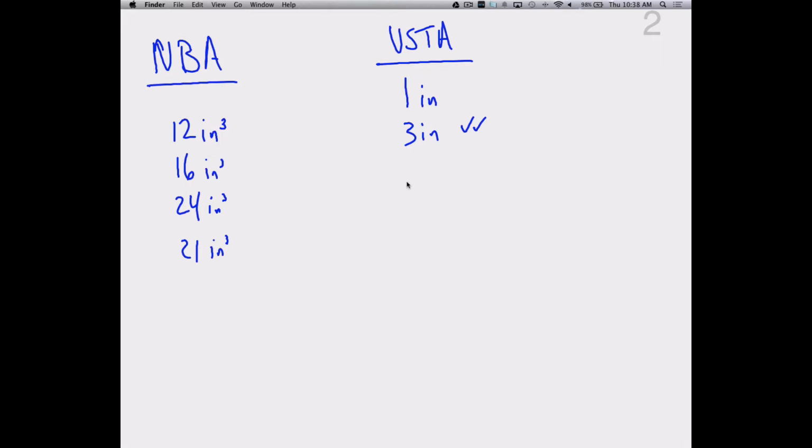Anybody else? The radius of a tennis ball, yes. 2.5. 2.5 inches. Anybody else? Yes, sir. 2. Anybody else? By the way, if you have it, we're then gonna vote and take a tally. So you have to vote for one of these or you have to give me a different number. Nathan? The radius, like 1.5.